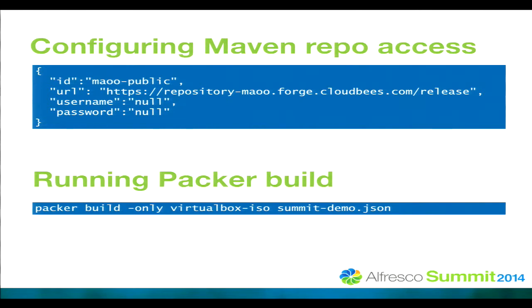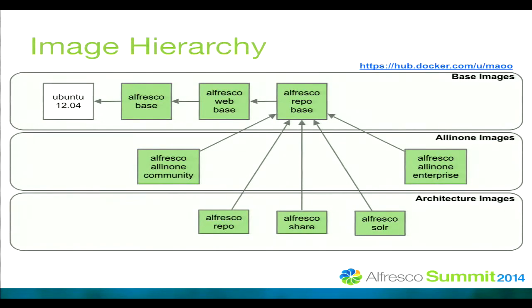One of the things that Docker allows you to do very easily, actually, you can always do it with ISO, is to create a hierarchy of images. So we started from an existing image, which is Ubuntu 12.04. Alfresco base delivers just Ruby and other specific technologies needed for Chef to run. Alfresco web base will deliver Java and Tomcat.